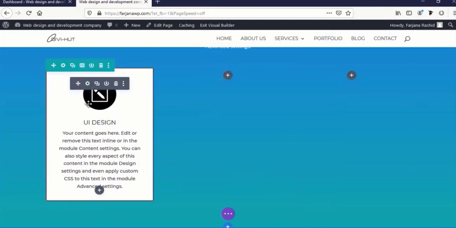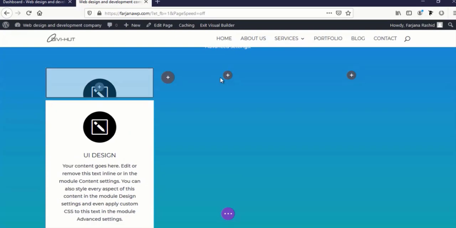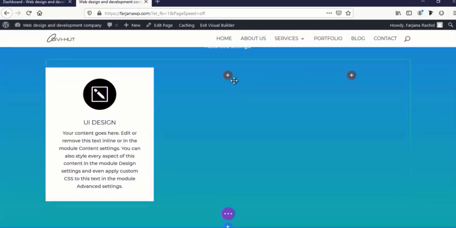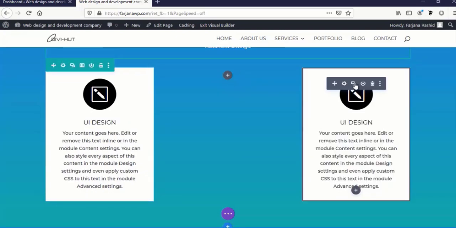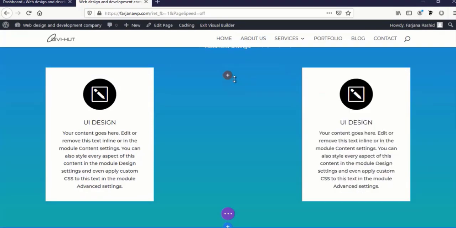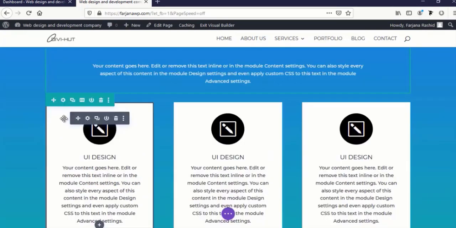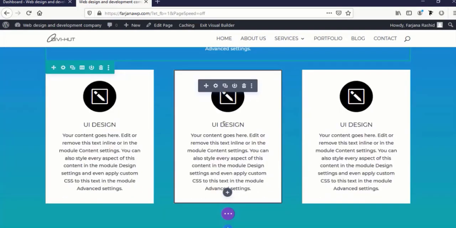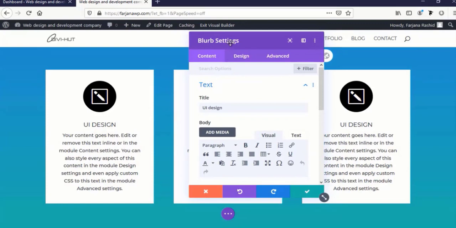Okay, now I will duplicate this and paste it to another column and duplicate again. And we can also edit this text and icon from here.